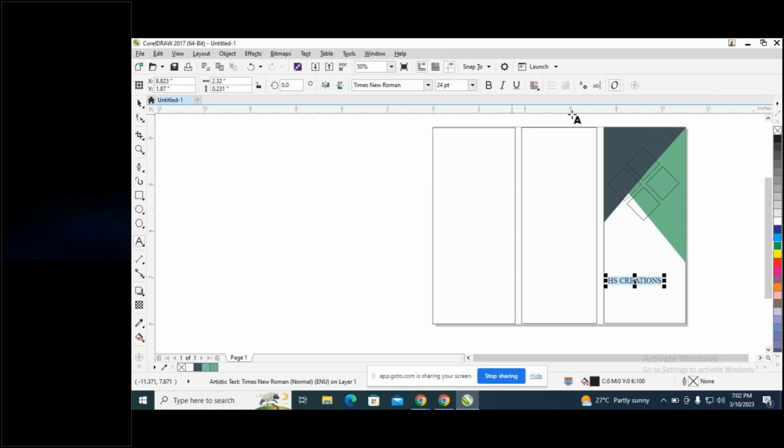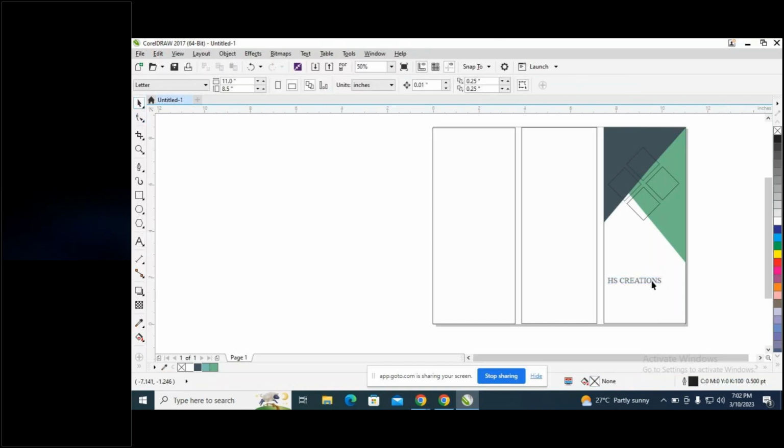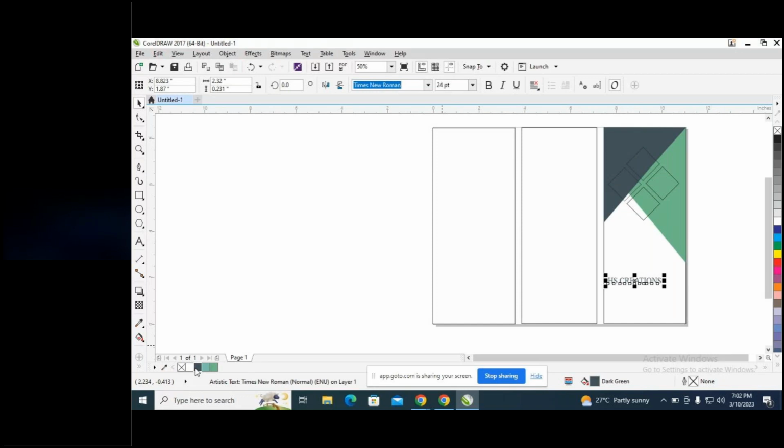After that I'll be giving color also. I'll give the color as this. Fill color also this. And again I'll bold it.